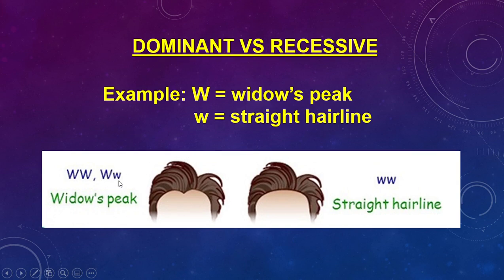The issue comes when you have a heterozygous combination. I've got two different versions. So which one is going to win out, the war between what is going to be expressed in the phenotype? I have told you here that in this instance, if you have big W, little w, you will have a widow's peak. So in this instance, this has covered, or it has cancelled out the effect of the little one. So a widow's peak is then dominant over a straight hairline.